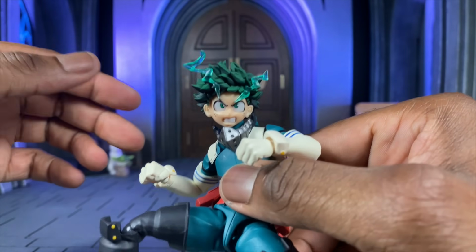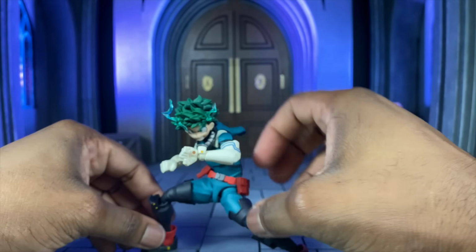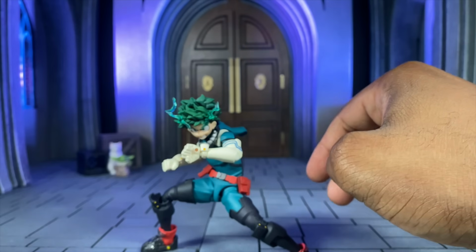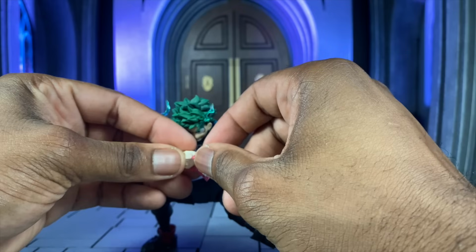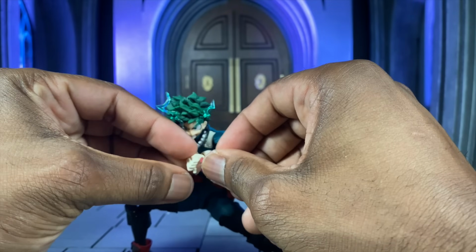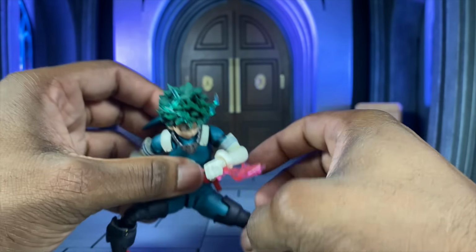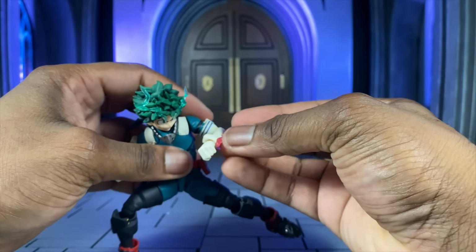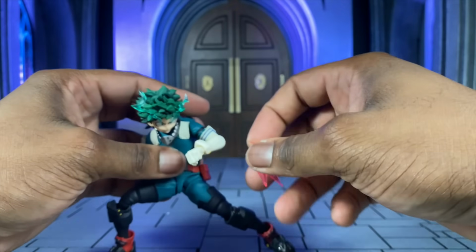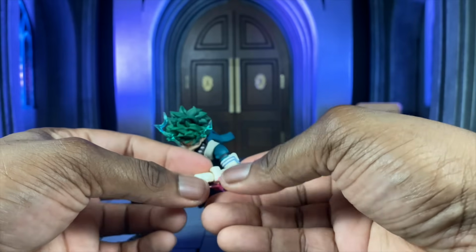This is fantastic. Now, the reason why I left the fist on is because the fists actually come with a port plug piece. And this is going to be for your one for all effects when you have them in use. The red ones, you can place either at the top or the bottom or whatever. But I figured you'd use them for the fist parts. You plug it into the port. And this is where you got to be careful, because if you plug this in wrong, like I may have, I had the right one. You'll get two for the fist, which are going to be red. Obviously, they use a little bit more energy.